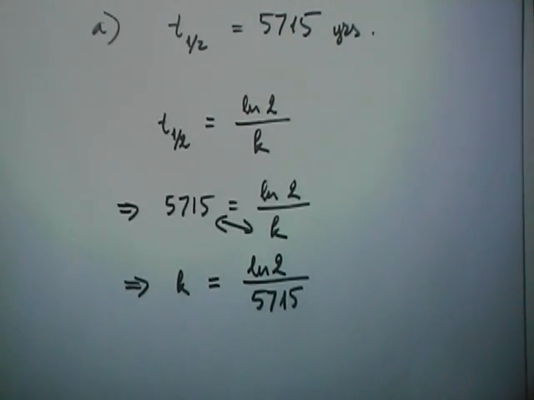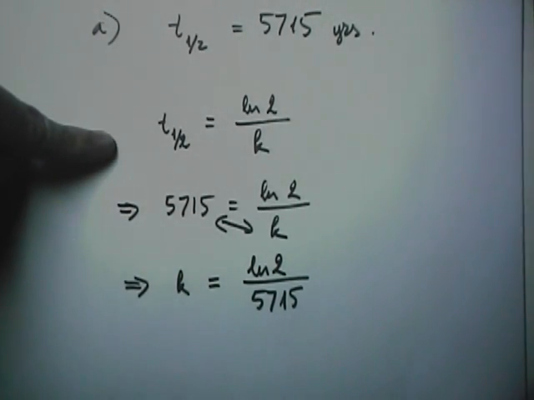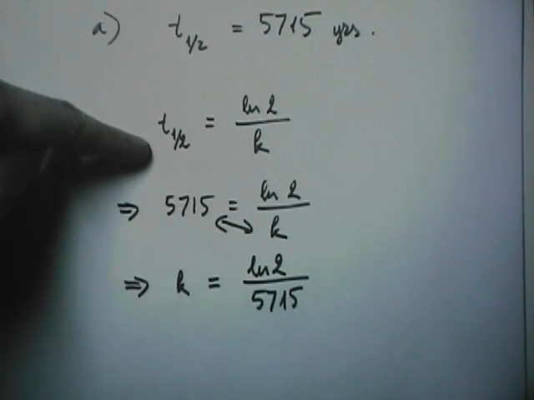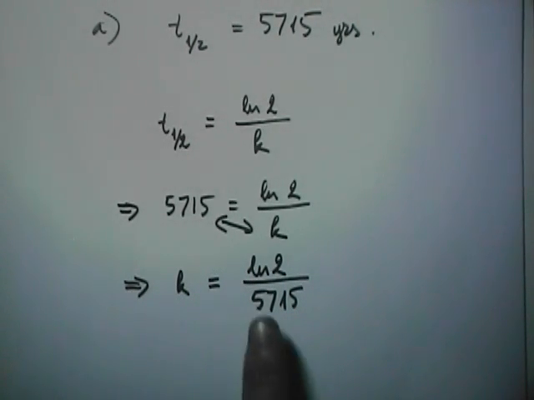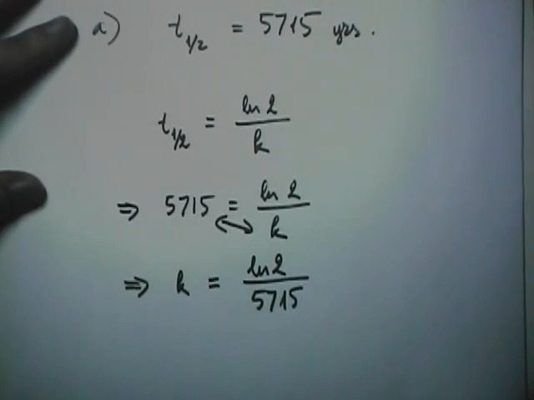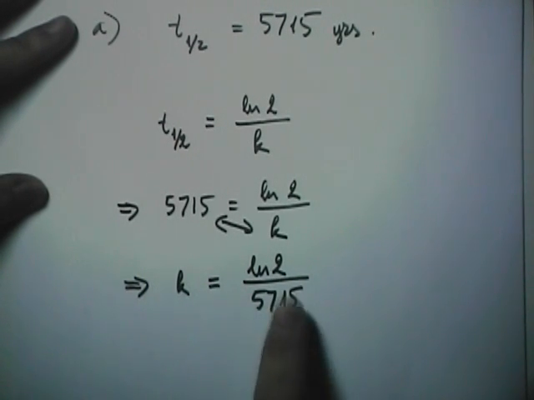Okay? Now, before I proceed any further, this is a friendly warning, or friendly advice you can take. This sort of work right here, the formula for half-life, I strongly recommend it to the people who are planning to take chemistry 2, general chemistry number 2, because you are going to do this a lot there. So make sure you master this. It's not just in this math class that you are learning it, but you can see it a lot anywhere. And so now K, this is how to find K. All I have to do is natural log of 2 divided by 5,715.